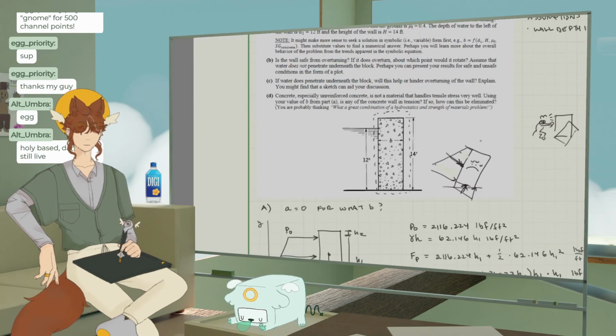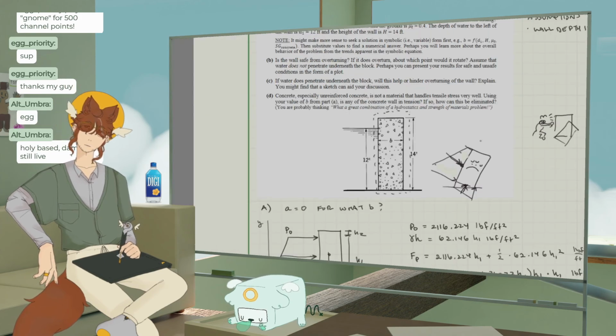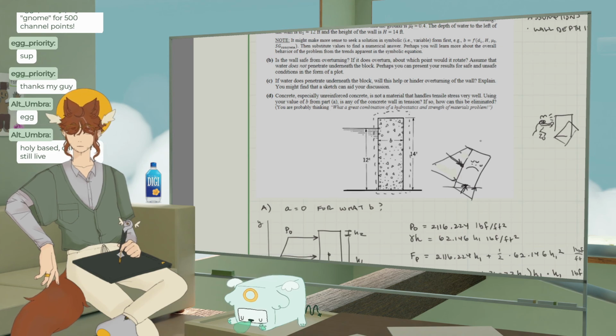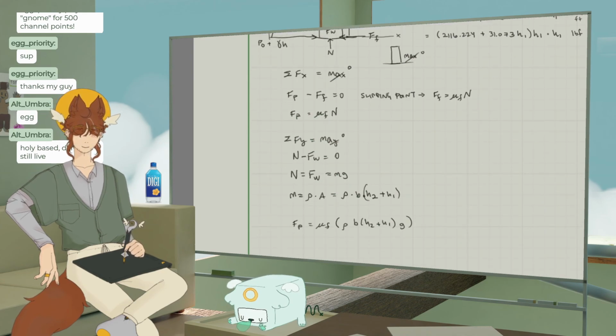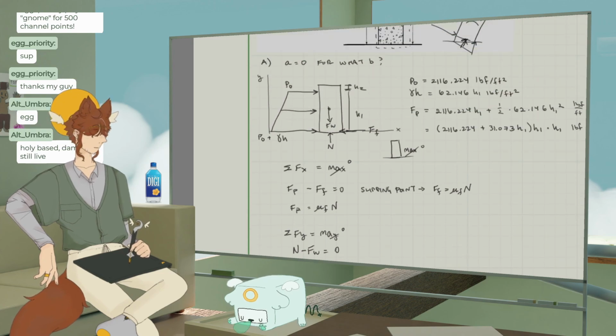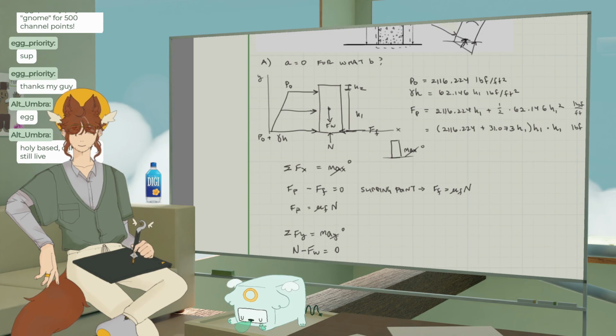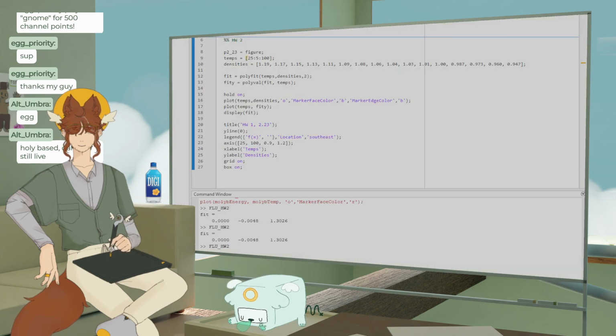Okay, maybe I could plot that. Do we want to plot that? What if we just mess around in MATLAB for funsies? What if I just put all these values in MATLAB and we just said, okay. I'd kind of be down. I've always wanted to solve problems like this just by saying, fuck it, we ball in MATLAB. I have it right here.